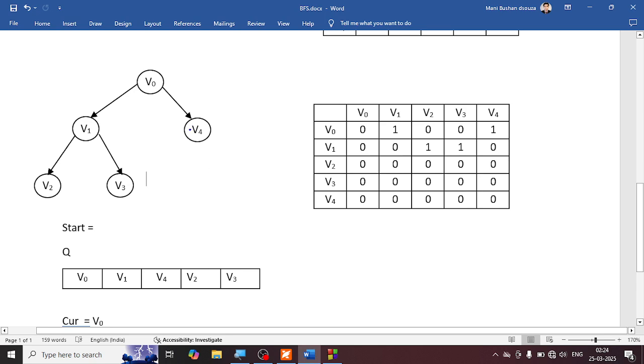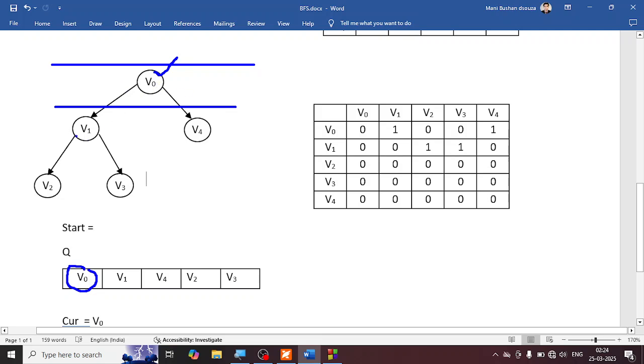For simplicity, I assume that this is the starting node. So you first take this node, you process this node. What is the meaning of saying process this node? You start from this node V0 and you find out all the nodes which can be reachable from this particular node. So this is the starting point.